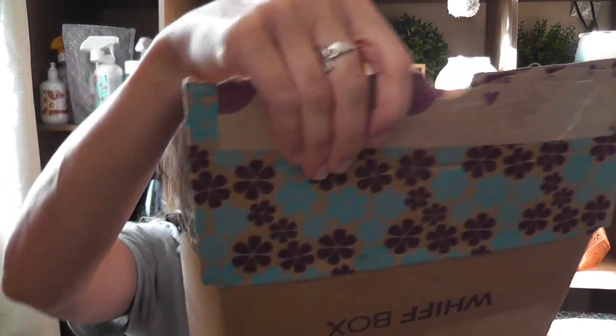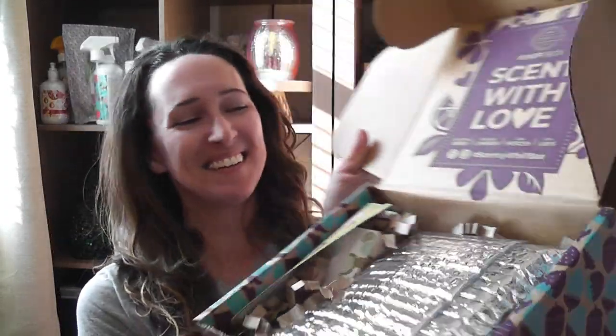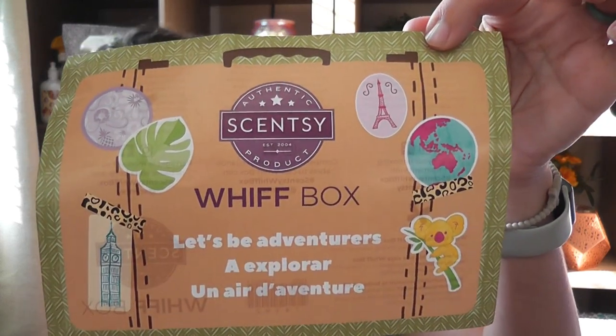Some of my customers want to know what's in it, so I like to know. This came today and I think it's a $52 value in this month's Whiff Box — so let's go ahead and open it. It already smells amazing! Every month there's a theme to the Whiff Boxes. This month is about traveling. It says: 'Whiff Box — Let's Be Adventurers. Pack your bags! We filled your June Whiff Box with fun finds. These travel-ready products and vacation-inspired scents keep an adventure fragrant and fresh. The only question is where to next?'